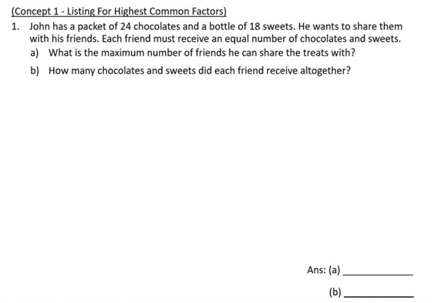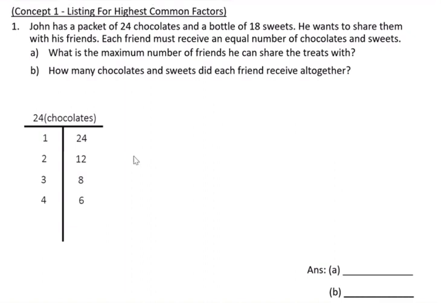So for this, we will have to find out the highest common factor of 24 and 18 first. So we're going to list it out. We list out for the chocolates first, so we're going to do this listing for factors. You know the factors of 24 by now, because 24 is a small number. So it's 1 and 24, 2 and 12, 3 and 8, 4 and 6. 6 and 4 is also a factor, but you already put it on the list itself. You do not need to repeat it.